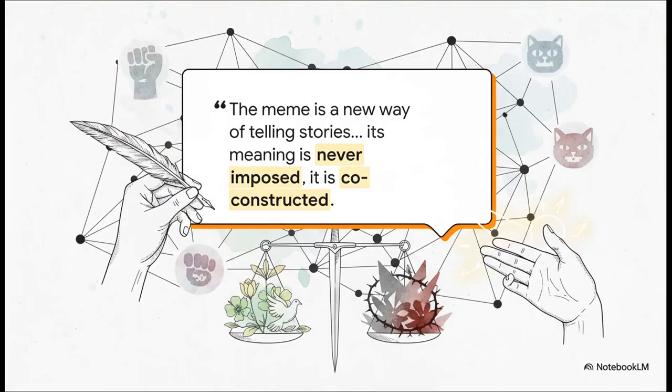And this isn't just a feeling. Actual linguists like Albin Wegener are studying this. They say the meme is a totally new way of telling stories. And that right there explains why it's so effective. It uses codes we all get instantly. A look on someone's face, a situation we've all been in. But its greatest strength is that the meaning is never forced on you. It's co-constructed. It's a constant dialogue between the person who made it and everyone who sees it.